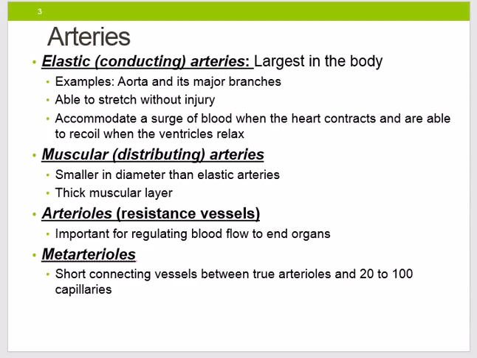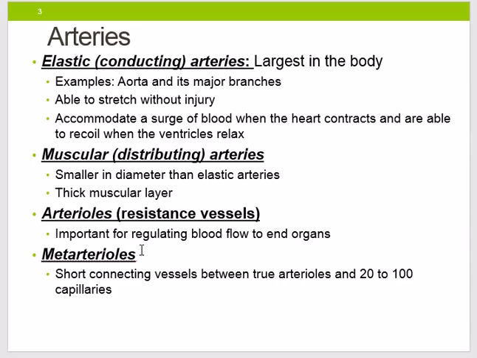Now onto arterioles. Arterioles are also called resistance vessels, and they're the smallest arteries. Arterioles are not named individually like a lot of the arteries in our body, but as a group they're critically important in regulating blood flow throughout the body. They allow variable contraction of smooth muscle in their walls, which in turn changes resistance to blood flow. So they're either going to contract or relax, which is going to either increase or reduce resistance to blood flow. And it'll help regulate blood pressure as well by determining the quantity of blood that is going to enter a particular organ. So they have quite a bit of control with that.